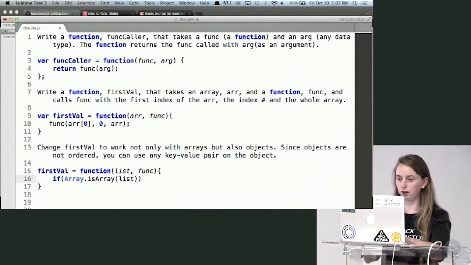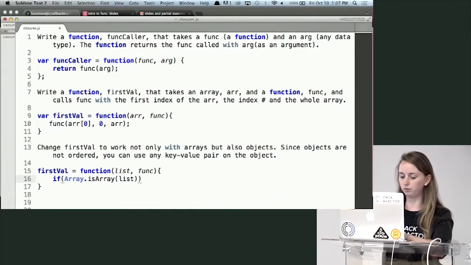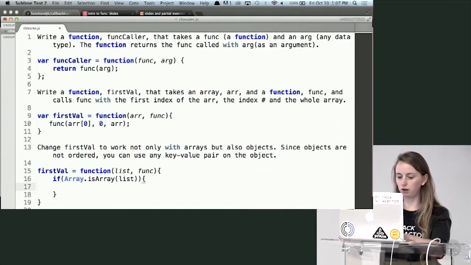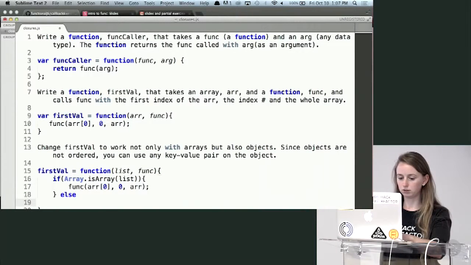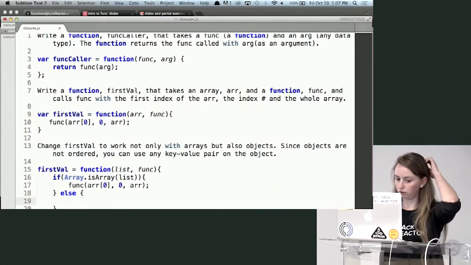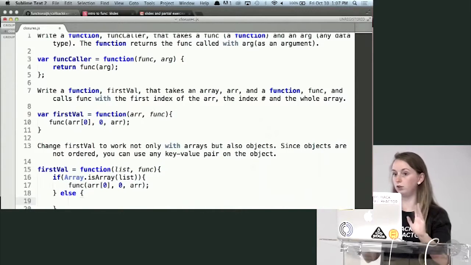So we pass list to it, and it will return true if it's an array. So if it's an array, we're just going to do the same as before, right? We're just going to pass the first one. Else we are going to deal with it if it's an object. So we're just assuming that's either an array or an object.